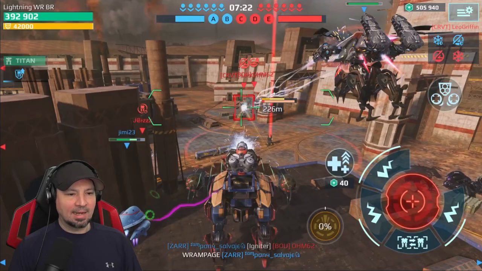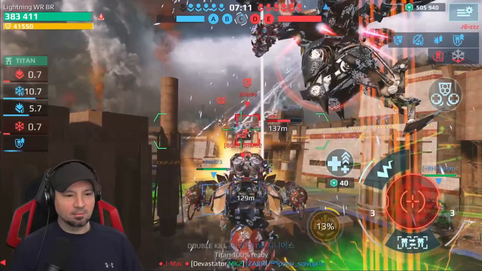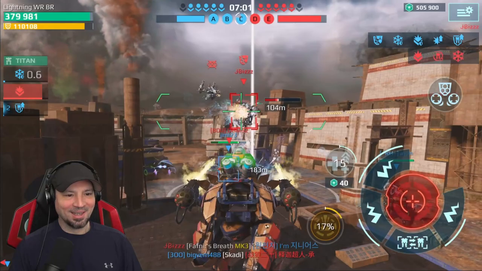Come on, Mr. Fenrir, destroy these dudes. You have to save us, Mr. Fenrir. What is that? All right, let's go ahead and smash him up real quick. Everybody's got some sort of stuff, man. Everybody's got some sort of stuff where I can't hit him.